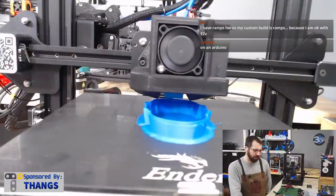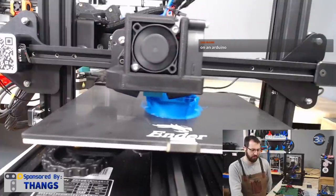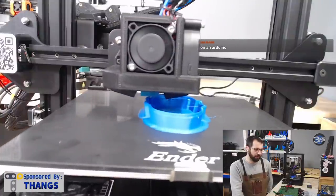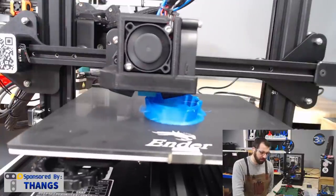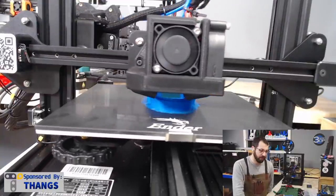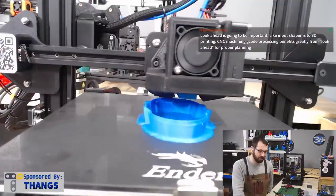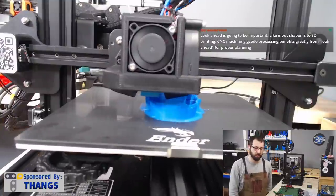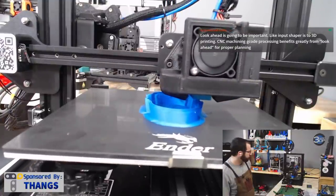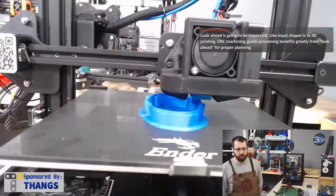Yeah, unfortunately, there's Grbl, there's that. You know what? Unfortunately, Clipper doesn't speak inch. So as much as I love Clipper, Clipper is useless in our regard here. We can't use the one firmware I really like, unfortunately. I don't even know if Clipper can even talk to NEMA 23s. Probably not.